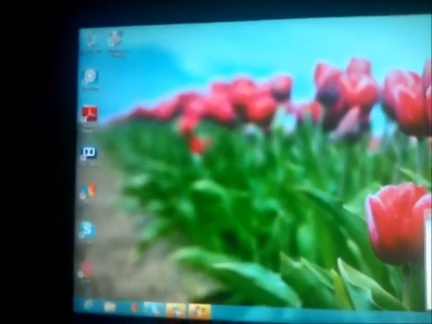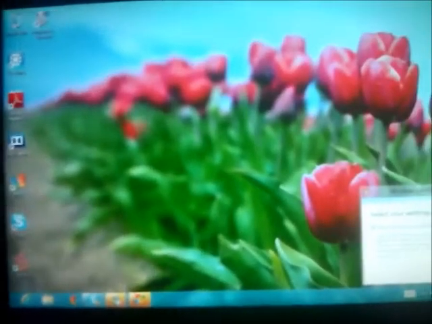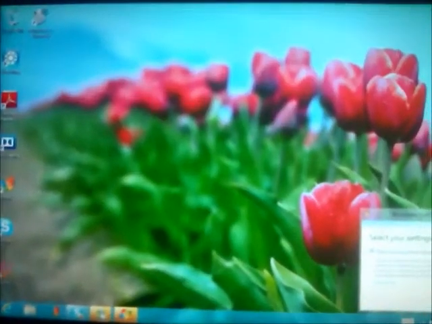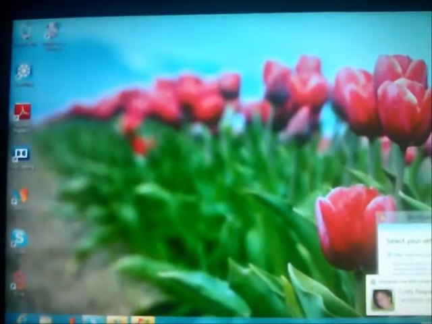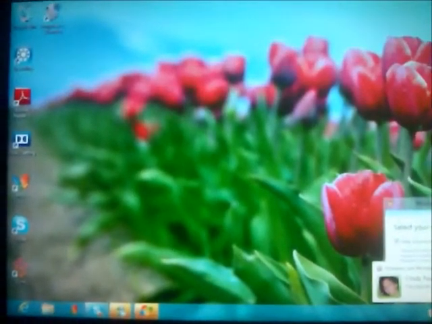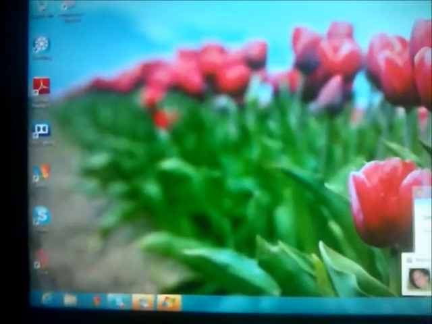I like the tiles better, so I'm going to leave it set the way it is. But if I ever did want to change it, I'll figure out where that setting is so that it can do that if I ever want to.